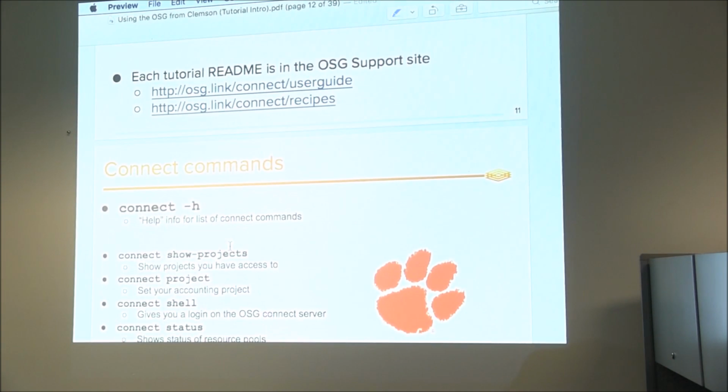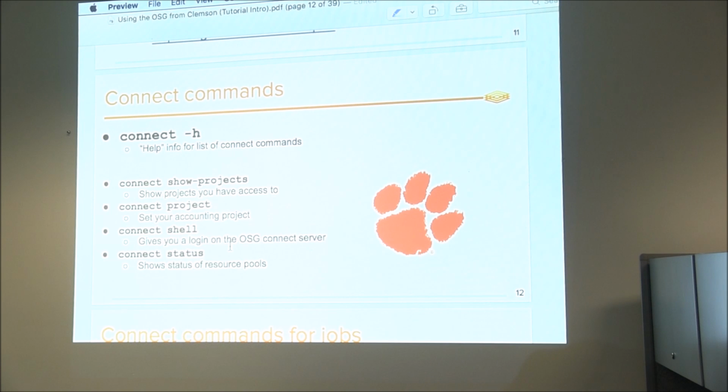And that's about it. From there, you can still create tutorial files as templates. You can create your project from scratch. You can basically run jobs from anywhere on the Palmetto. You can create these directories in your home directory. And when you submit your job using connect submit, what happens is all your input files, all your executables are now transparently submitted to an OSG compute server somewhere.